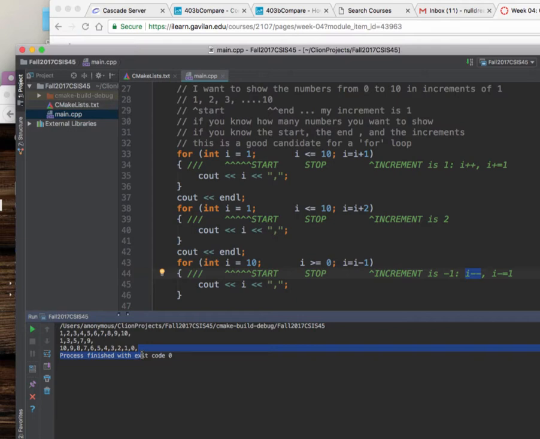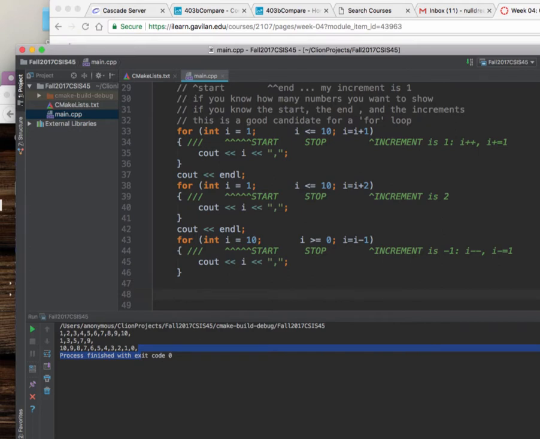Okay. What else? So you could also have the user type in how many times they want this thing to happen. Right? I can say, all right, so a loop that happens as many times as the user wants to.